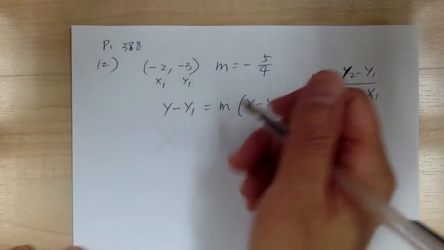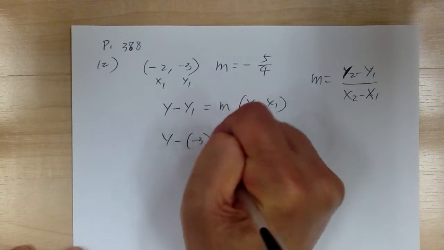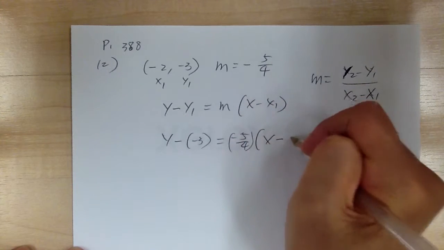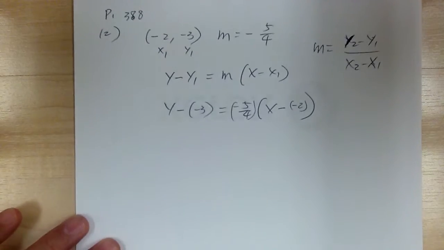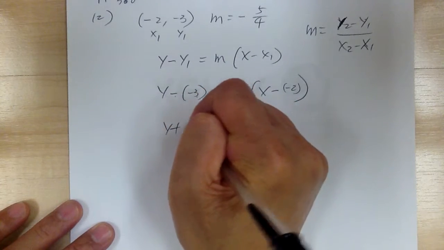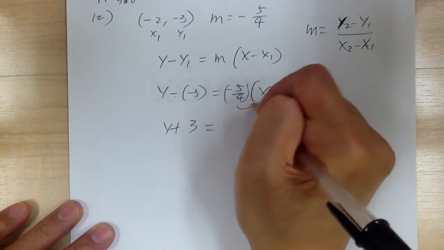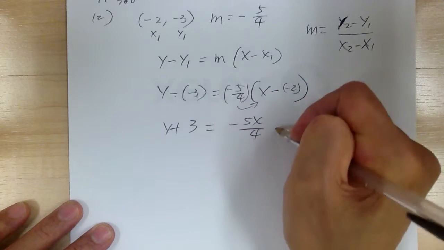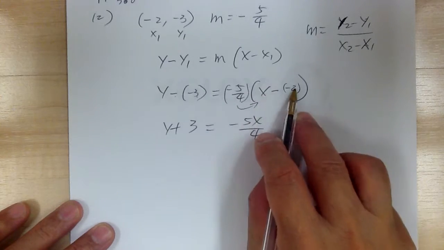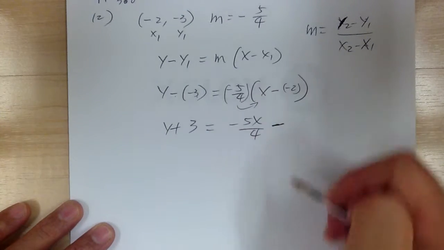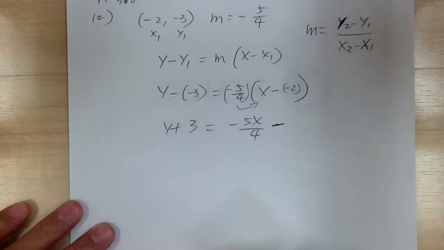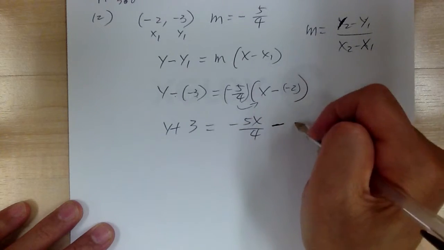Okay, now, again, substitute. So you got y minus negative 3 equal to negative 5 over 4 times x minus negative 2. Okay, so next, let's get rid of the parentheses by multiplying out. So negative times negative 3, y becomes y plus 3. This one, you distribute, you're going to get negative 5x over 4. And now, you have to be careful, right? You have to figure out the sign. You got negative, negative, negative. 3 negatives will give you a negative. And when you multiply, don't waste your time simplifying right now. Because all you're doing is just messing up your common denominator. So just go and work it out.